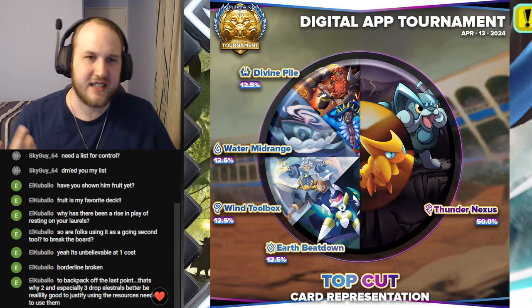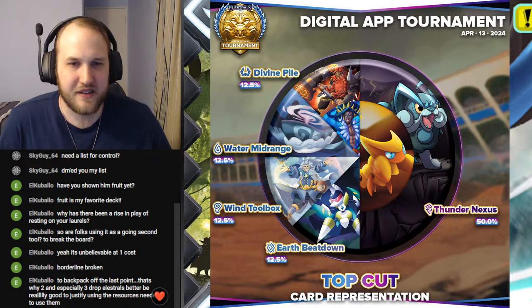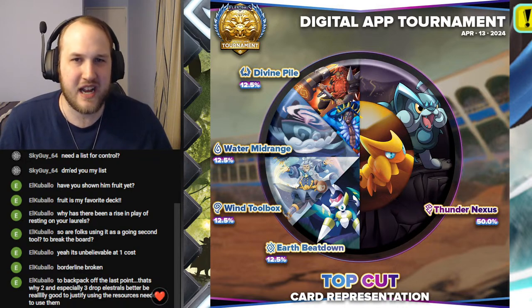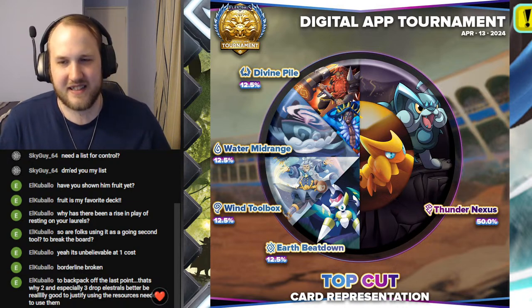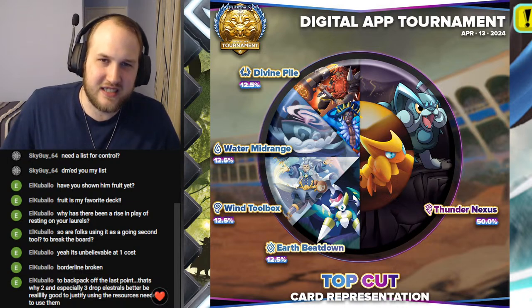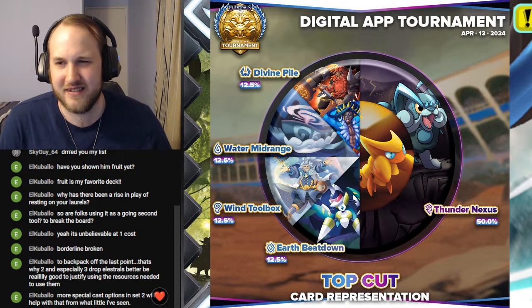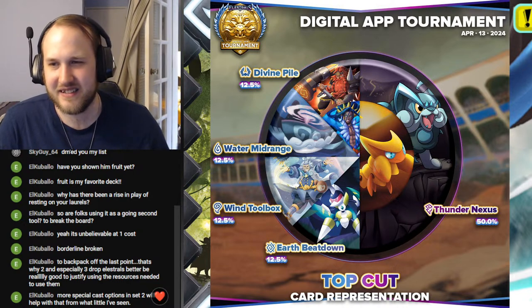So, Thunder Nexus, so top 8, right? There was 4 Thunder Nexus in the top 8. There's 1 Earth Beatdown in the top 8, 1 Toolbox, 1 Water Midrange, and then this Divine Pile was like some nonsense that a really good player brought, and she just decided to play some trolley stuff that actually worked out half decent. So don't worry too much about Divine Pile. It was just something that snuck into top cut.